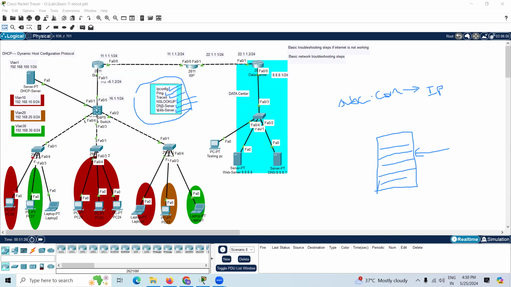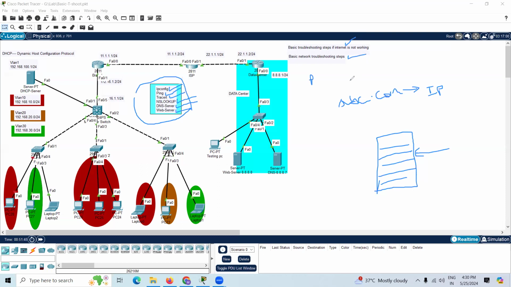There is a step by step process we should follow to troubleshoot. If you get a P1, P2, or P3 ticket that an end user cannot access the internet, how will you troubleshoot it?